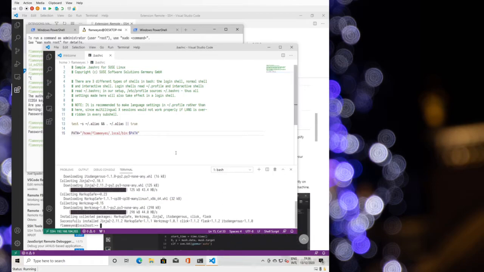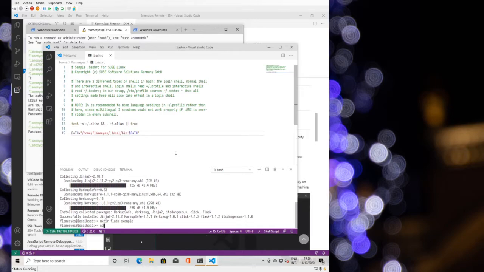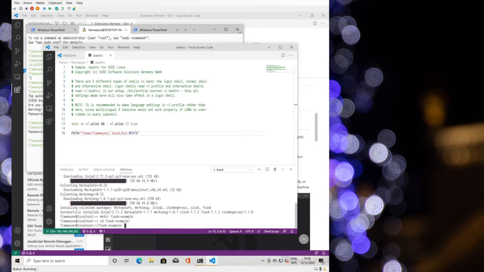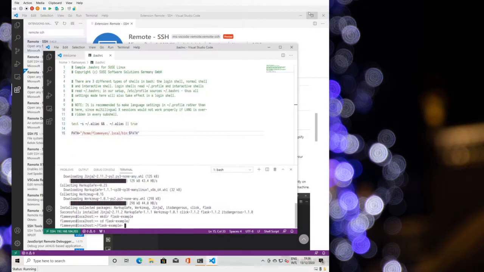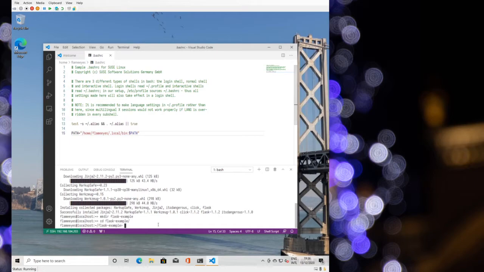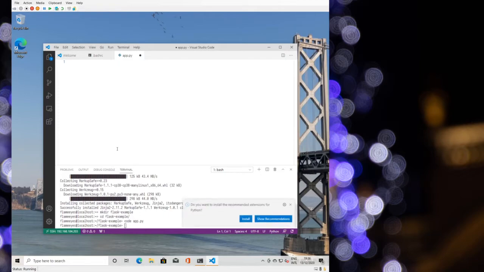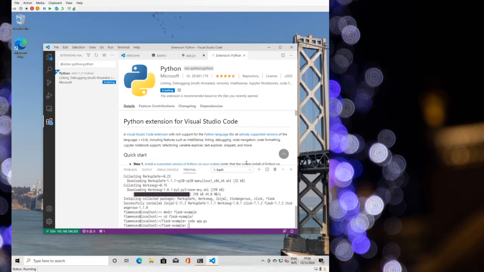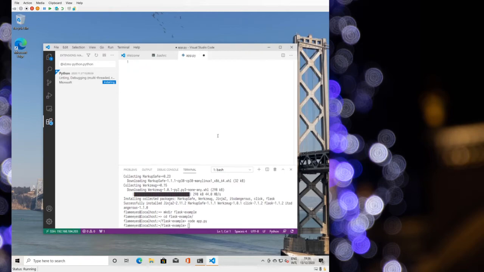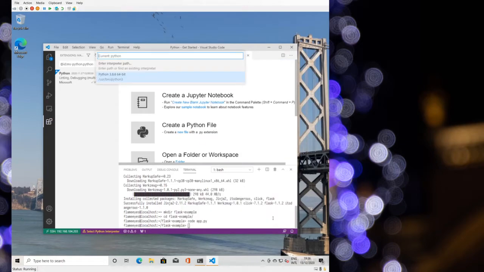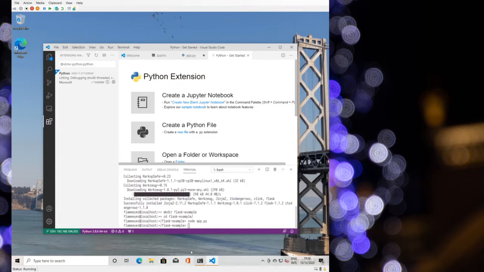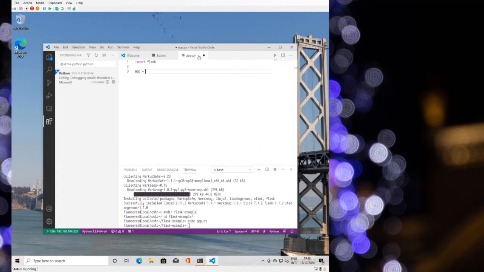This is where things get even more interesting. So, start a flask example. Let me just remove some of the background noise here. I'm going to close the tab, move this away. Let's close this one. Well, let's make the simplest app.py for flask. Look, I want to install the recommended Python extension. Yes, I do. Okay. Import flask app equal select Python interpreter. It's only 3.8 on that machine. That is 3.9 on this virtual machine, but the other virtual machine only has 3.8.